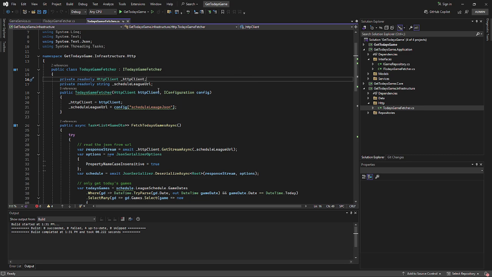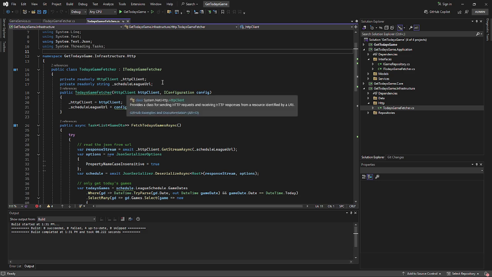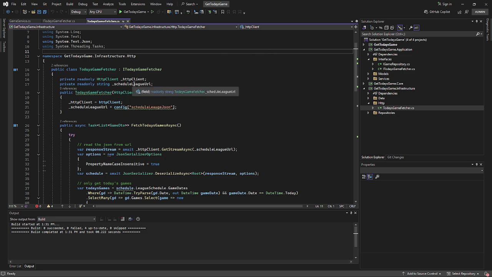So then this class that we have, we've injected the HTTP client and also the URL for the JSON. So in our constructor, when we're instantiating the HTTP client, we're also adding the configuration that we built as a prereq, and then we're calling our schedule league JSON property from the JSON.